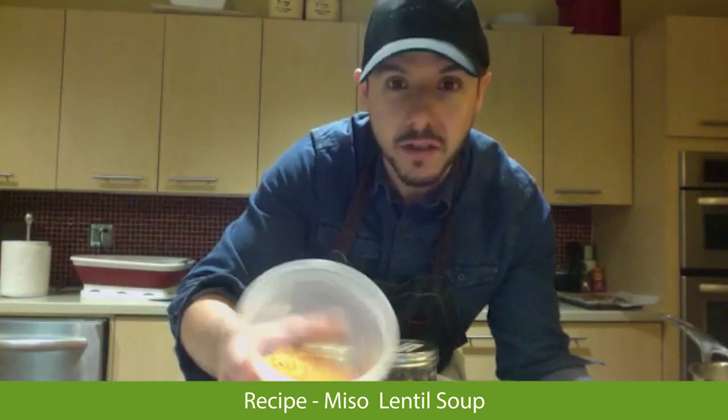Steph, this has got to be one of our favorite pulses in the kitchen. So red lentils are a really great source of protein to add in soups, casseroles, over salads, anything. And they have a pretty neutral flavor. So when you're adding things like miso or those dried mushrooms to boost the savouriness, they'll take on that flavor. So many options in order to really get that savoury taste. For sure, really easy things that you can use, especially during this time, that you could stock up on.